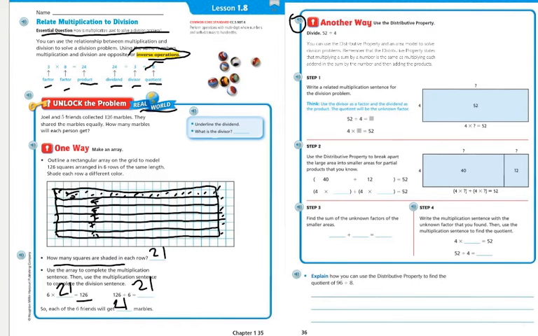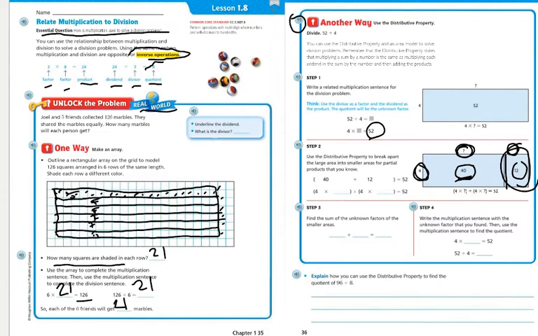The easiest way is to break this apart into the parts I know, the easier parts. So if I'm going to use the distributive property, I want to take that 52 right here, and I want to break it into easier parts. So I'm going to put 40 on this side, and then if I take the easy 40 out, I'm going to have 12 left over on this side. So now, on this side, I need to find out what 4 times something equals this 40. And on this side, 4 times something equals the 12.